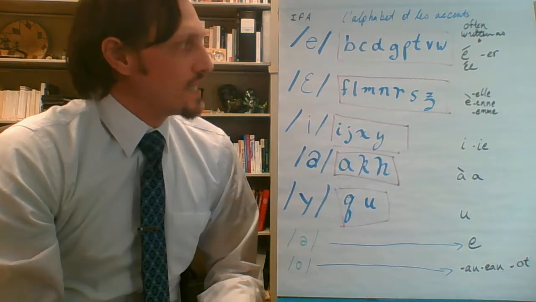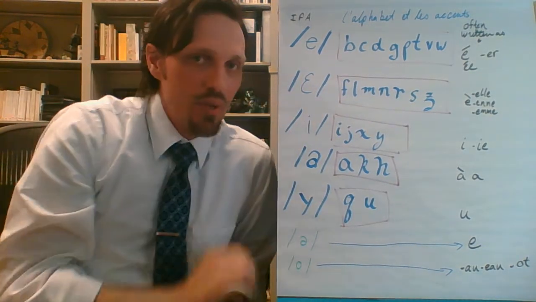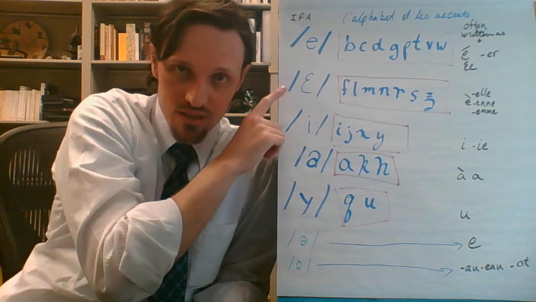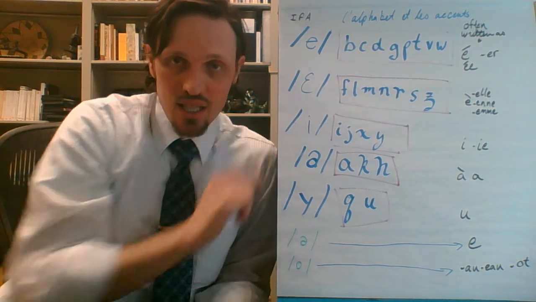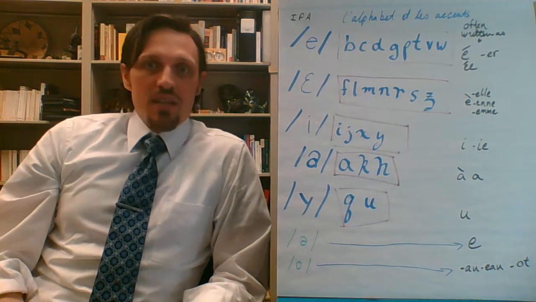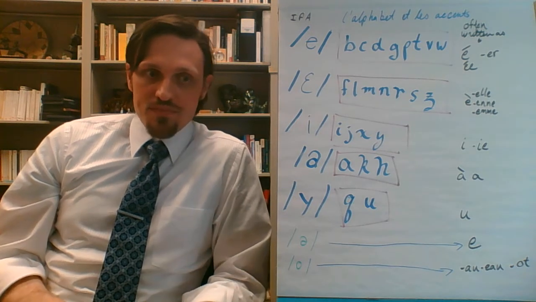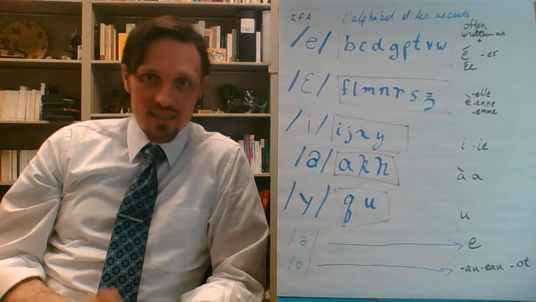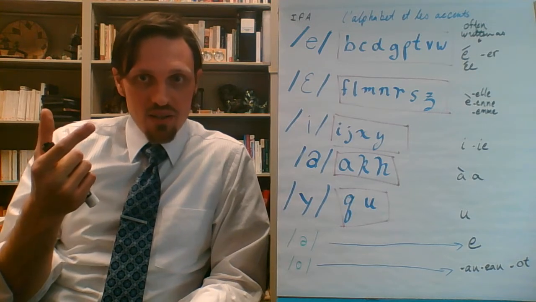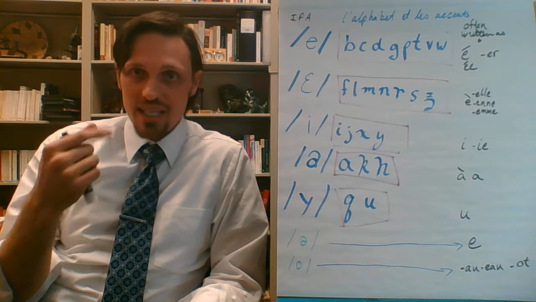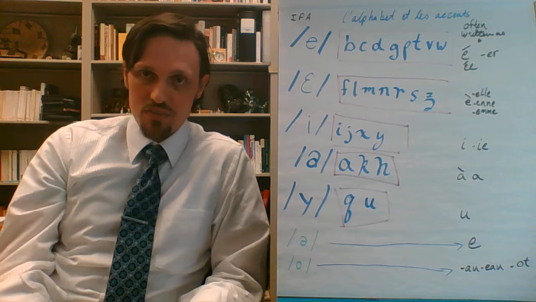Okay? Now, the next step. Here we have a slightly different sound. This is a sound that we use in English for a lot of things. It's very easy. For example, in short English words like bet, met, set, that vowel sound in the center of the word, that's the sound. So if you're an English speaker, you already do this.